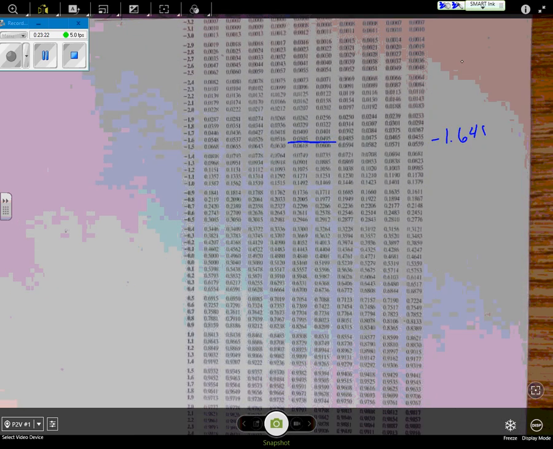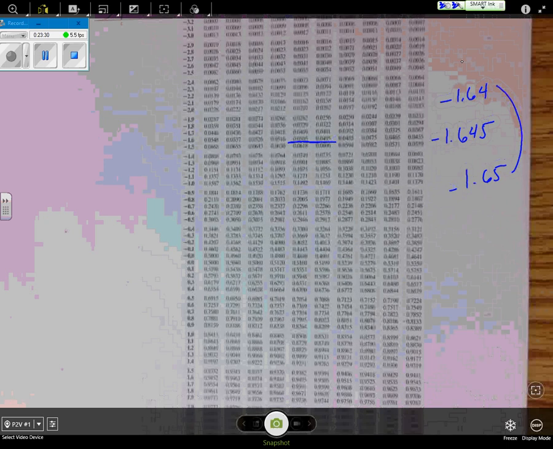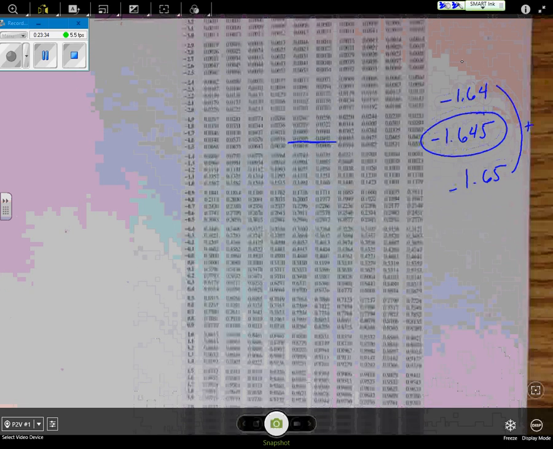Which one do we pick? The answer is yes. We want to go halfway between. But guess what? This is negative. I don't have the top of my table right here. So 0, 1, 2, 3, 4, and 5. Negative 1.6. I want to go halfway between negative 1.64 and negative 1.65. So add these up in the calculator, divide by 2. I'm going to bet you land here. You know what, though? I found this same number somewhere else.